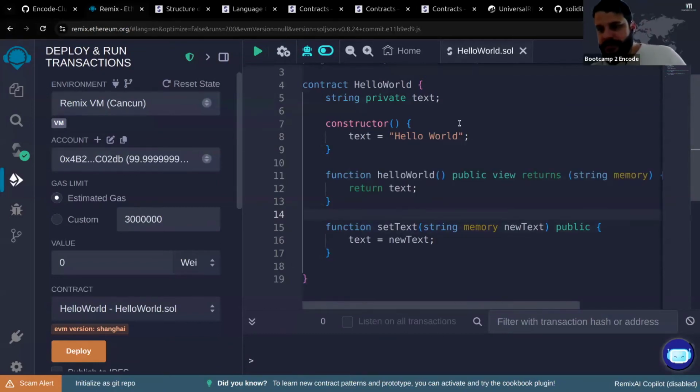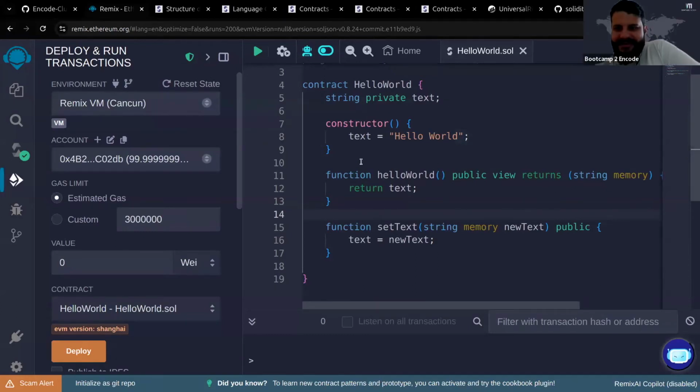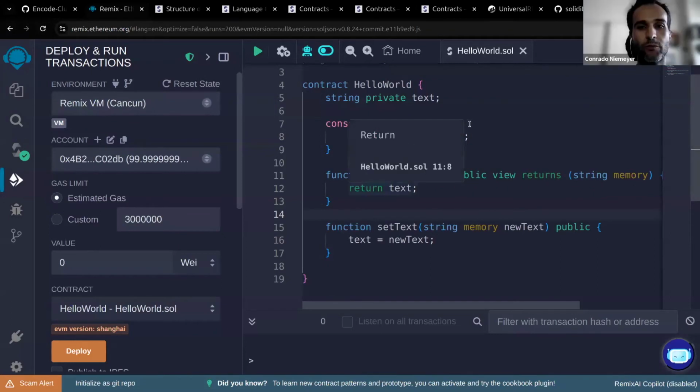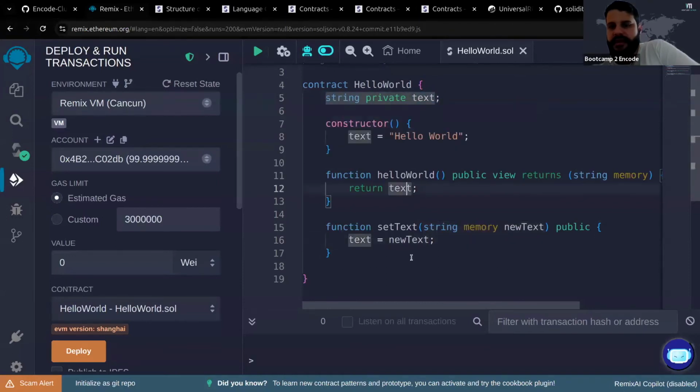Okay, Conrado, am I saying your name correctly? Yeah, it's correctly my name. Okay. I have a question. The string is private and the function is public, and the result is you can call the string from another account even though it's private? If I try to call this string directly, I can't. But if I call it from inside the smart contract, I can.